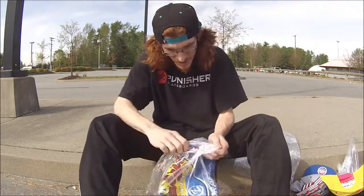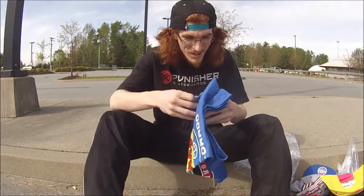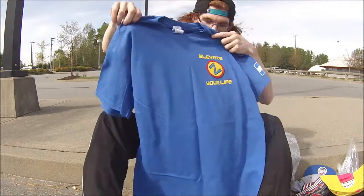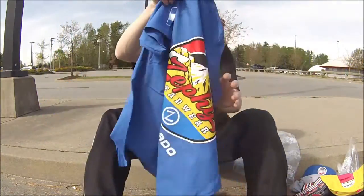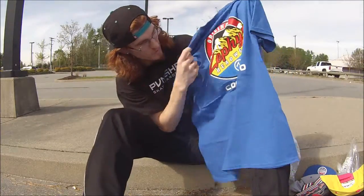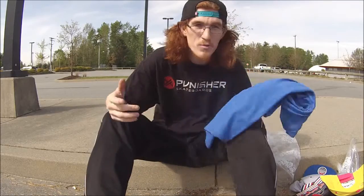And what else do we got? And a Zephyr shirt. Sweet. Let's check it out. Zephyr for the win. Whoa, okay, it says elevate your life. Elevate your life with the original Zephyr headwear. That is awesome. And it says it's from Colorado. Cool, that is awesome. So I really appreciate it, Zephyr.